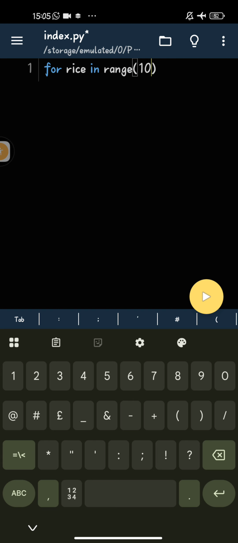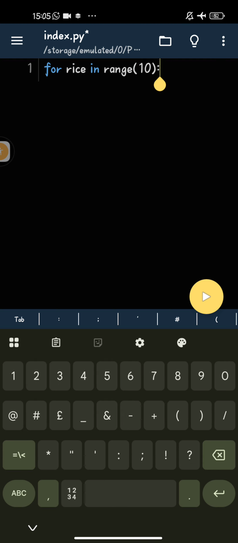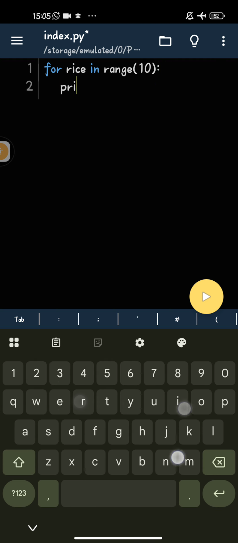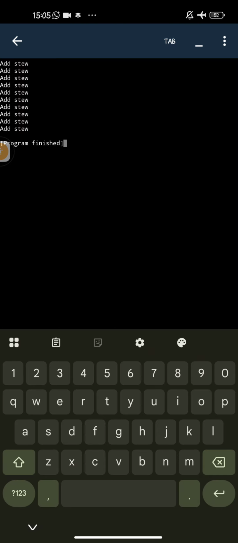If you print from 0 to 9, which is also 10 when you count it, print add stew. Just get the idea, I'm just playing. So you have added stew to all 10 plates at once using loop.